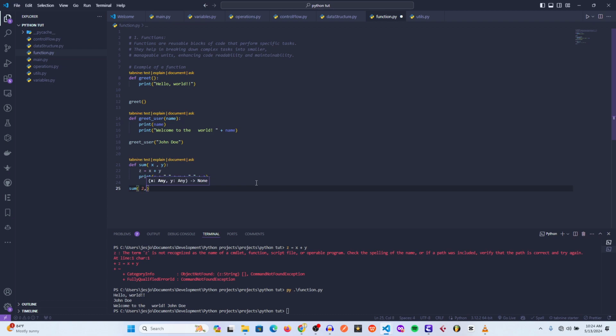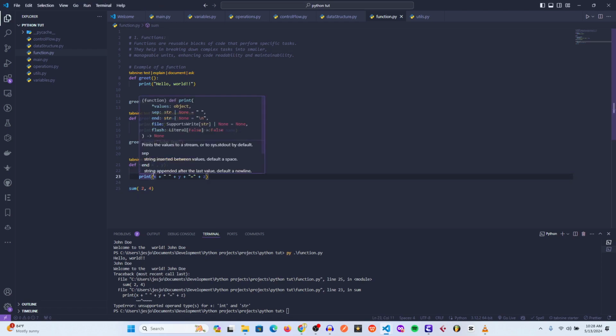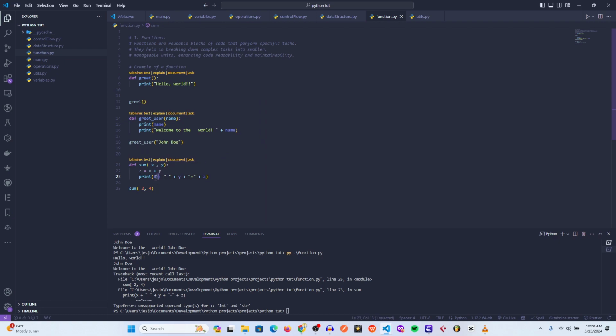So we say here sum, let's make it 2 and 4. Let's run it. I'm having an error there. Okay, so the problem is in Python you can't concatenate a string and an int when printing.